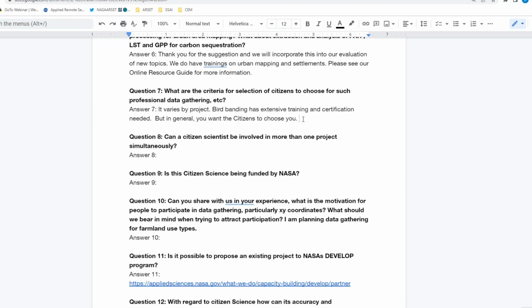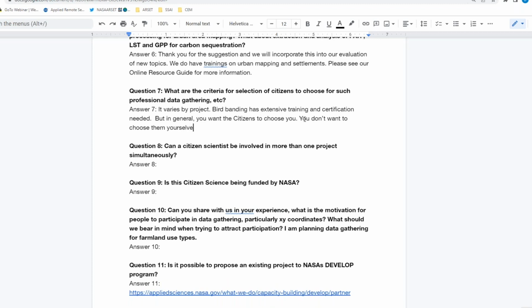But like I mentioned with the Bigfoot distribution that matches the distribution of lots of stuff, if you choose your people, then you're inherently biasing the data. And what you want is, any statistician will tell you, you want a random distribution. So you really don't want to choose citizen scientists unless there's some overwhelming requirement that you have to be careful about who participates. But what we really want to encourage is the broadest possible participation, and we want to make the recruitment process as broad and open as possible.